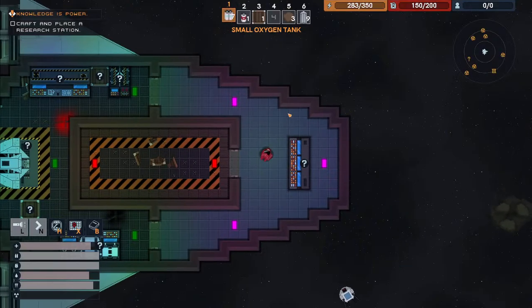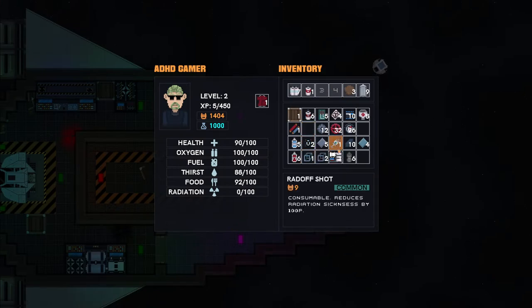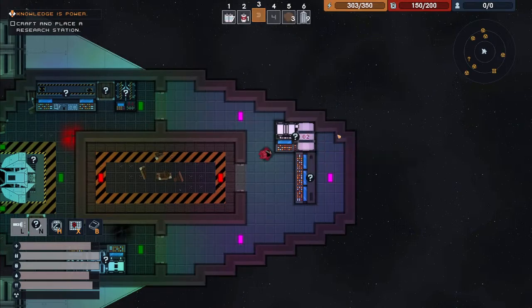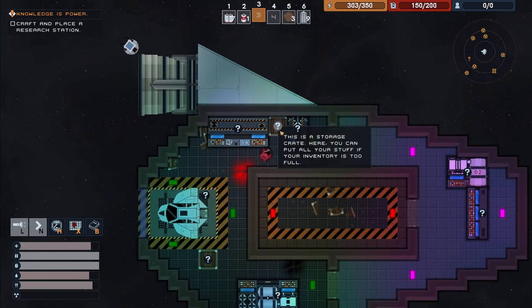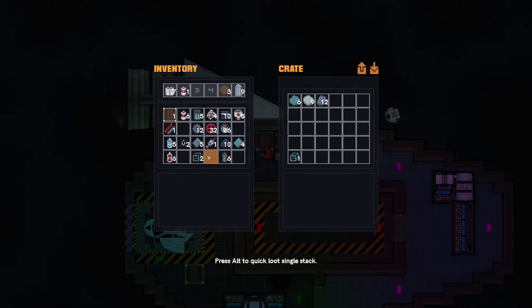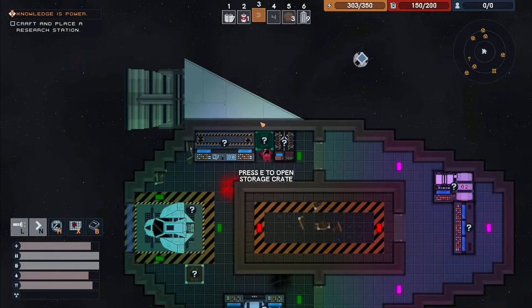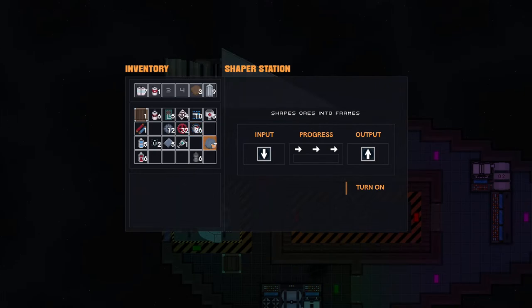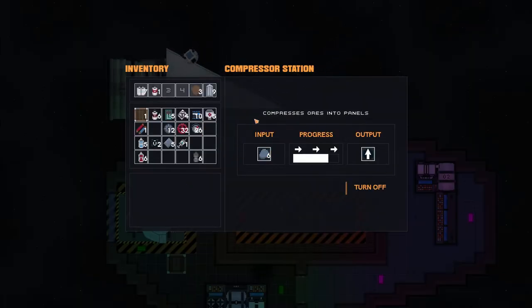I don't know, because if I do that... frames, zinc frames, glass rods, titanium panels. I need zinc. I'm gonna put in here 1, 2, 3, 4, 5, 6. And I don't know, is there a split button so you can split these items? Normally it would be shift and click, and then that would allow you to split it.